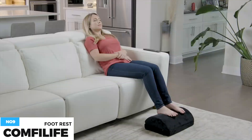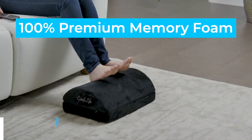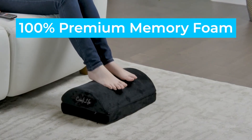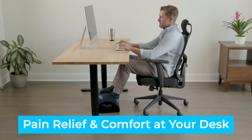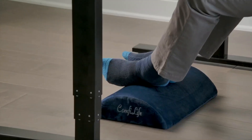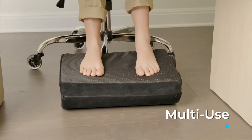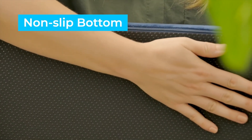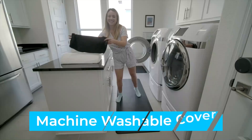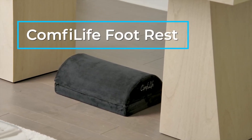If you are working or sitting at a desk most hours of the day, you are bound to feel the effects on your body after prolonged periods. A ComfyLife footrest will help reduce back and sciatica pain by easing pressure on your lower back and hips. It will also ensure proper foot placement while sitting, which helps improve blood circulation to the legs. With its larger size and adjustable height, the plush memory foam cushion lets you stretch your feet to any desired height. ComfyLife footrests are made from high-quality memory foam that conforms to the shape of any size feet and provides comfort with or without shoes. This costs about $40.